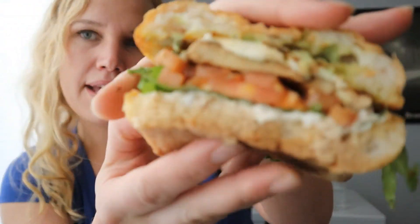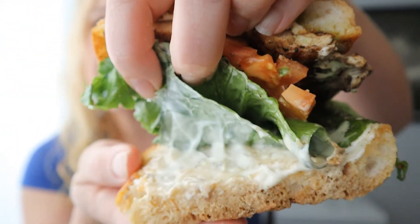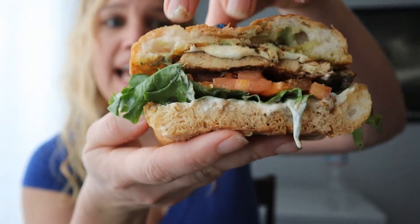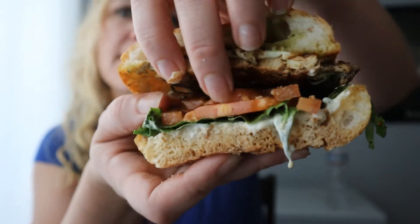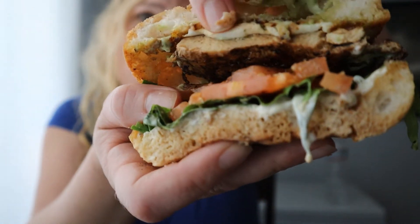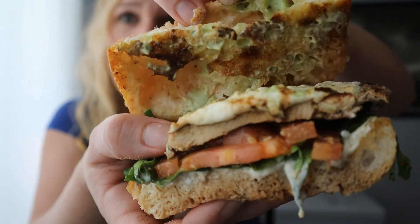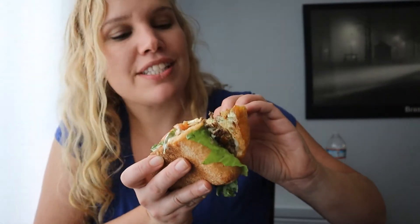So down here on the bottom there is mayonnaise and lettuce. I don't see any basil, so I'm really hoping there's like basil in there somewhere or some pesto element. We've got the fresh tomato, the grilled chicken, the fresh mozzarella, and then up top it looks like there's some sort of a basil aioli or something. And then it's on garlic bread — how wonderful is that? I love the garlic as well.